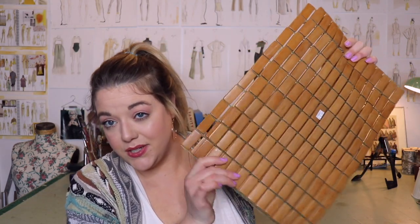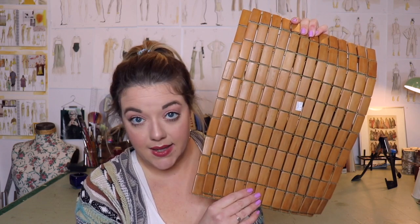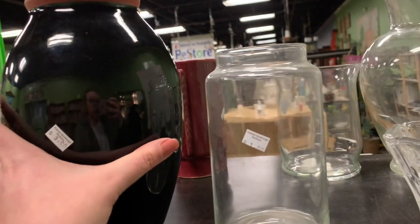The first thing that caught my eye were these placemats. I'm pretty sure they're like indoor-outdoor placemats. I think they are bamboo. The back side is not finished, but the front side has a little bit of a shellac on them. I was thinking it would be pretty cool if I used these around a base and maybe used it as a flower vase or for candles. $1 a piece.